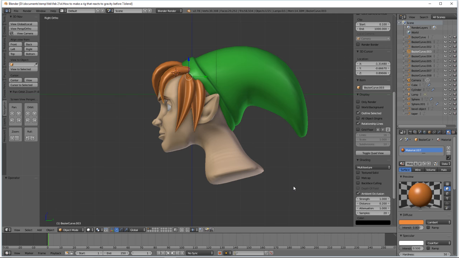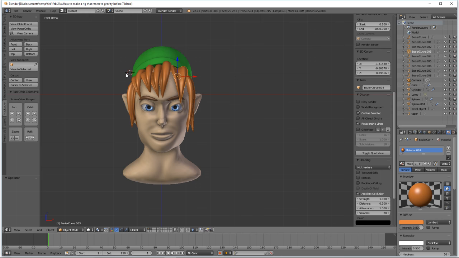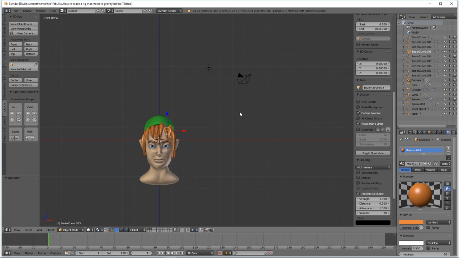Okay, as we start, we want to make sure that our cursor is directly centered. I'm going to click here to go to front view. You can see my 3D cursor is off to the side. I'm going to hold shift and then while holding shift, press C. What that does is put the 3D cursor right in the center of our view. When I say view, it'd be more correct to say right in the center of our scene.